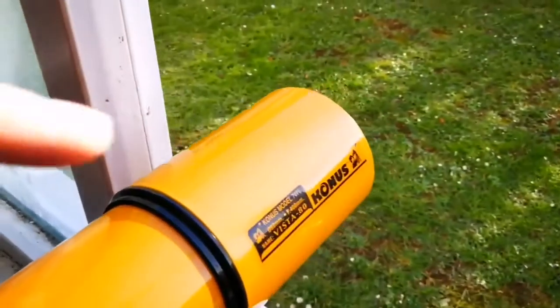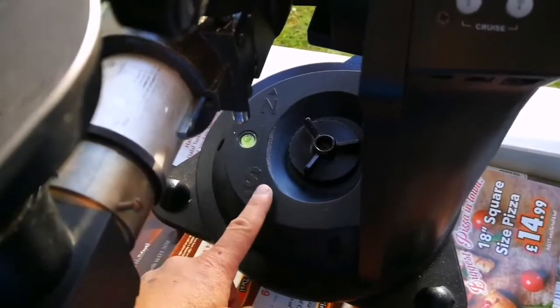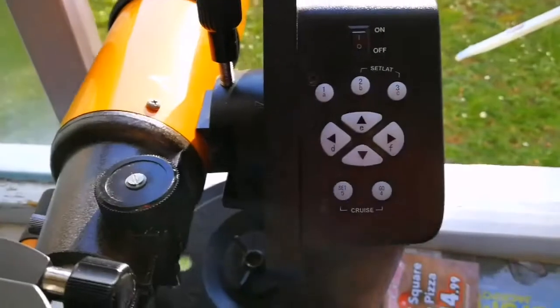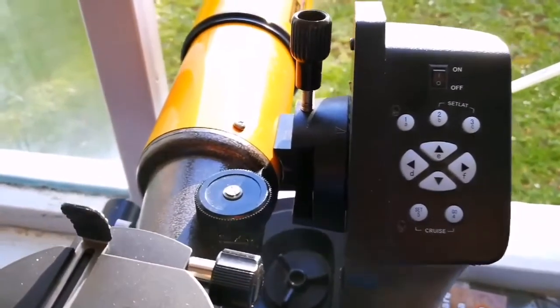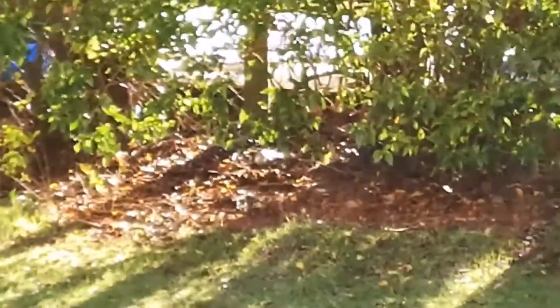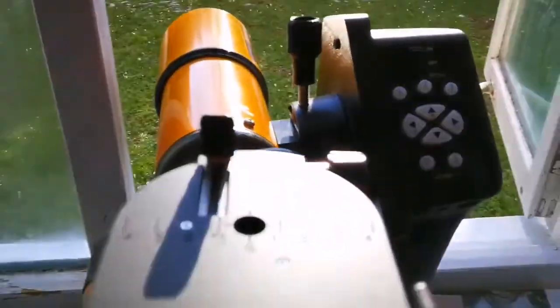And this is the telescope as I've attached to this mount, the Skywatcher Heritage Virtuoso Maksutov Cassegrain mount. It's not a go-to, but you can attach a handset to it to make it go-to. It tracks the sidereal movement of the objects in the sky. And as you can see, at the distance, I can point now to that can. I can pick it here, barely visible at the center, if you can see. The camera cannot really show it as well as the telescope. Now I go back to the setup.